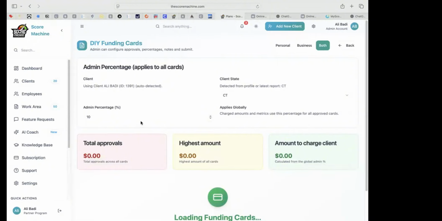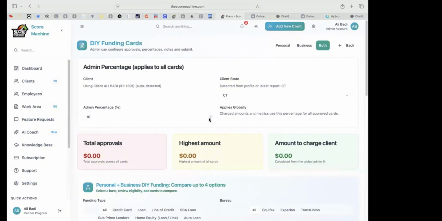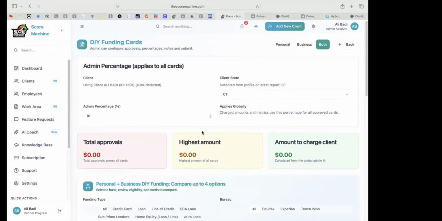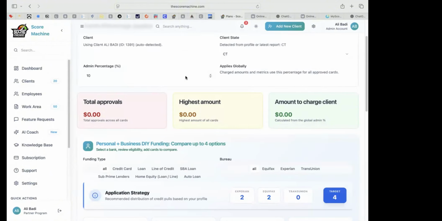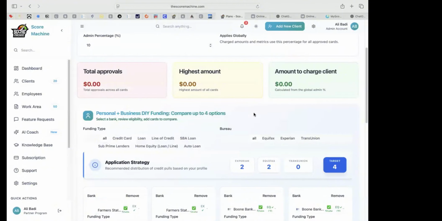And while we're waiting for those to load, right here where it says admin percentage, you can change your percentage here. So say you want to increase it to a different amount, go ahead and do so. It usually allows you, but when they're making changes in the software, we're not able to really click on things. But the developers are always changing things in the software, updating things and making sure that everything is working for us. Okay, so here is where we'll have the ability to start the funding process.